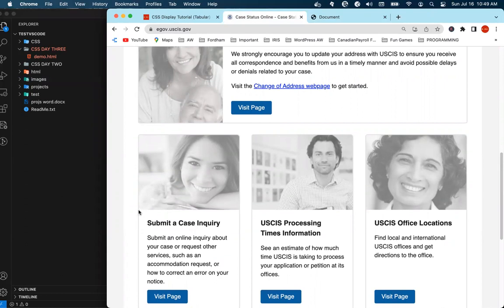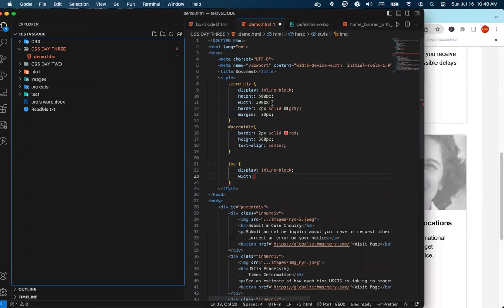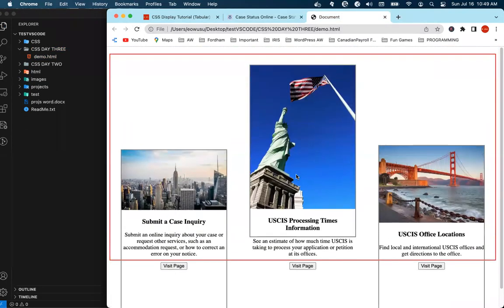It should be the same width as the width of what? The div, right? The content, yeah. Of the content, yes. So in your code, inner div, what is the width? It's 300 pixels. 300. So you give it the same width and you achieve that. Save it. Let's see what happens.